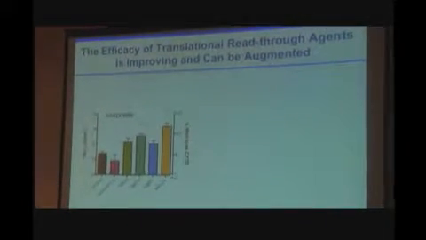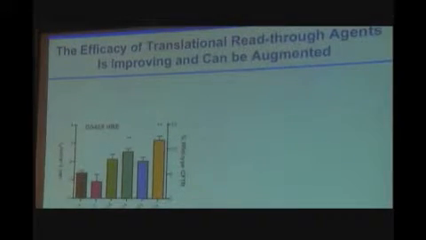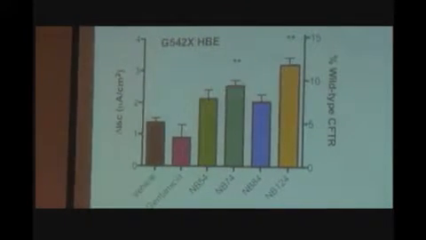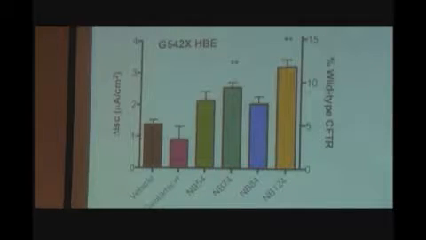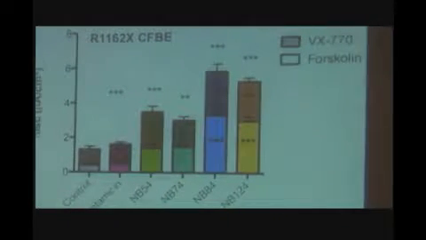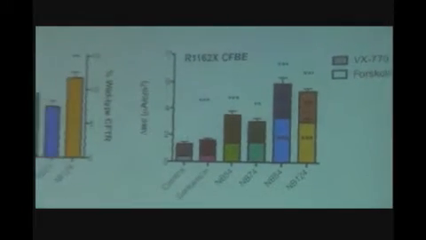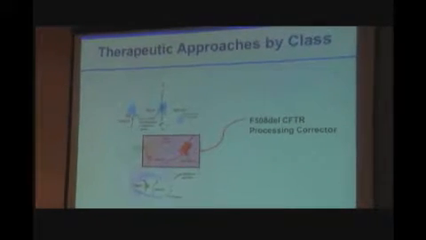We're using agents that are derivatives of a common antibiotic, gentamicin, that is known to cause read-through at very, very low levels. And we've been able to optimize those drugs to improve the level of read-through. We're getting to a point where it's close to being enough that we could expect it could make a difference for CF patients. And in addition, even if it's not enough, but it's some, we could use a potentiator to step on the accelerator of those channels as well and further accelerate that. And so that's research that's in the laboratory at present, but attempting to be advanced to individuals.